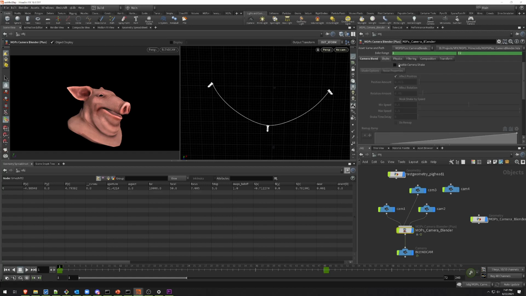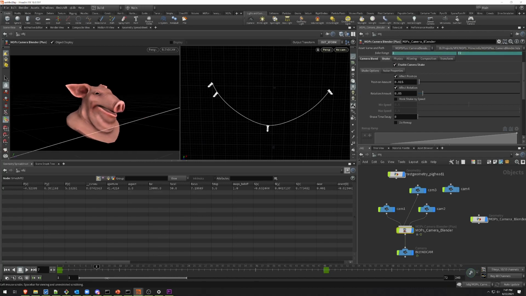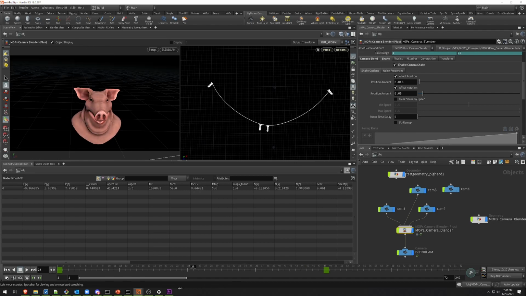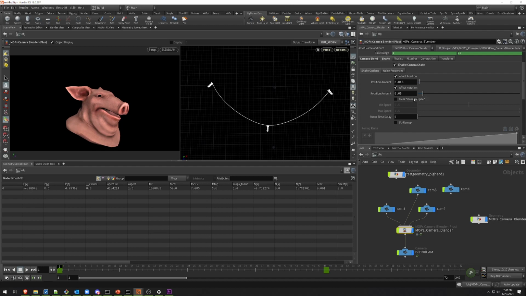These are the camera shake controls. If I enable camera shake, by default, what this thing is going to do is add, well, in this scene, a crazy amount of camera shake based on the position of the camera. This is a position-based function, and that means that the camera is going to shake anytime it moves. You have an option to mask the shake by speed, and just based on the scene scale, I'm going to set the minimum and maximum speed to 5 and 10.